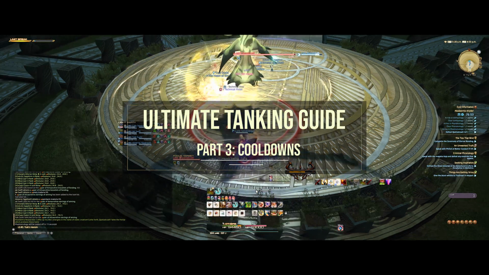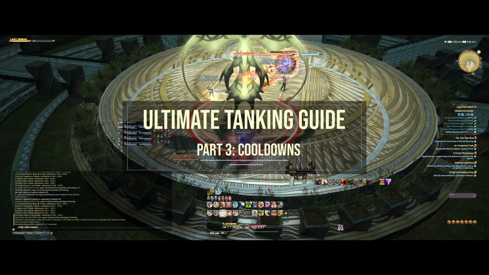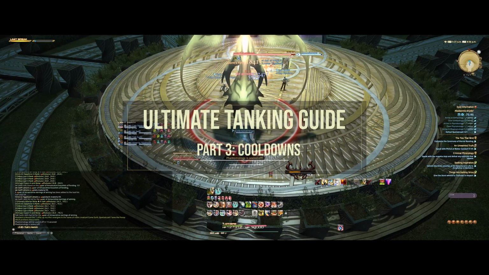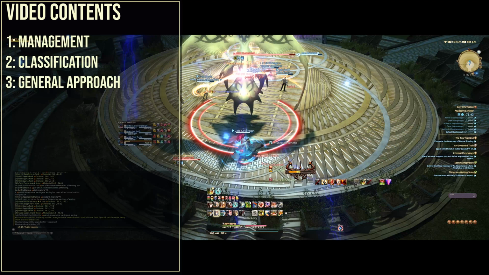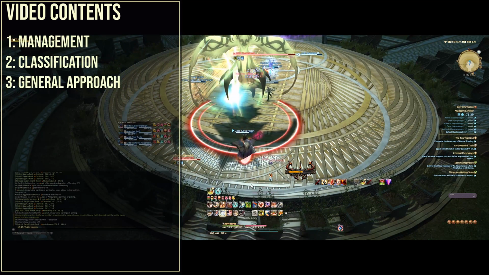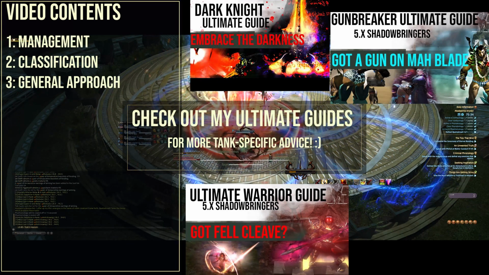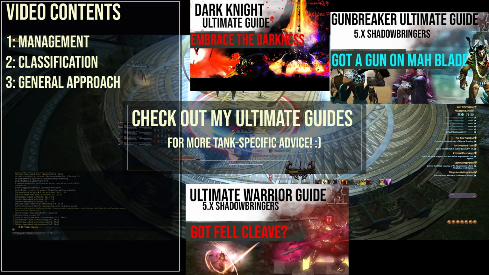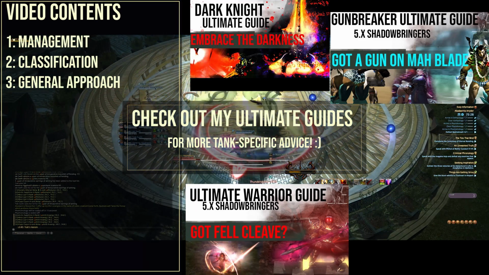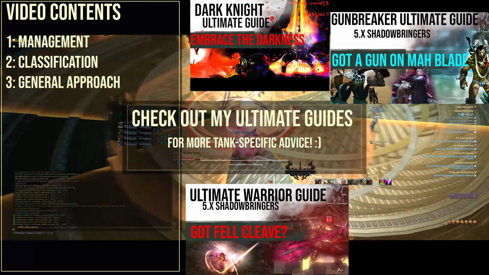So this is going to be part 3 of the Ultimate Tanking Guide, and in this part we will be talking about everything to do with tanking cooldowns specifically, from management to classification and general approach and usage. We're going to be going over them, however, from a general tanking perspective, and I will leave in-depth breakdowns that are job specific to other videos, like the Ultimate Guide videos that I have already done on each tank for my channel. So if you're looking for something a little bit more specific, then head over onto one of those videos and I'll guide you right through all of the details for them.